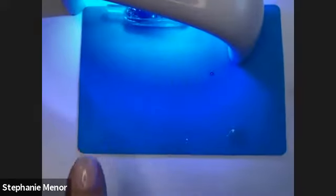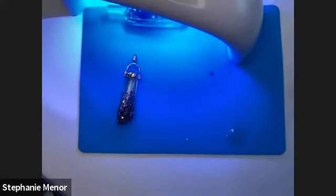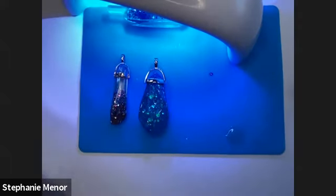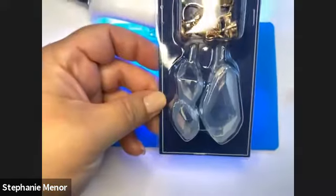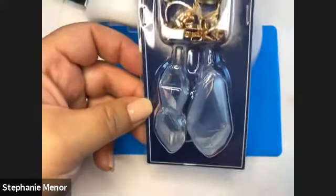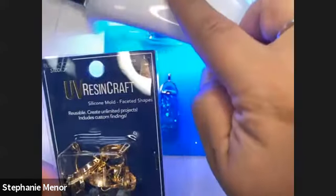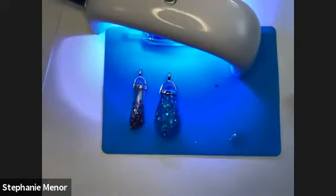So while that's finishing the cure, I want to show you, we have other shapes. So this is the shape we just did. We've got a little bit bigger here. And those shapes come in this package. So this actually has 3 different nuggety shaped molds. Let me turn that on again. And then the custom metal pieces that go with it. So let me show you what that looks like.